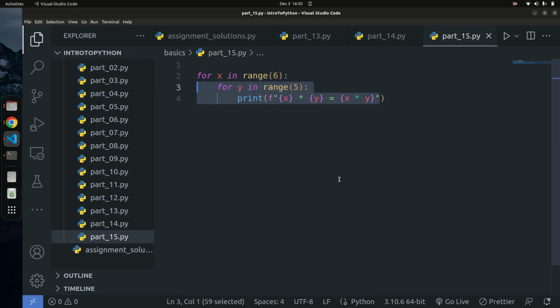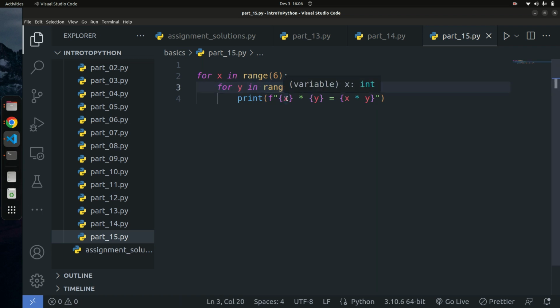Okay, so for the outer loop, you're going to start from the outer loop. Whenever you're trying to analyze how a nested loop works, you start analyzing from the outer loop, not from the inside out, but from the outside inward. So for the first iteration, x is going to be 0, right? For 5 times, until 4. Let me show you the first example.